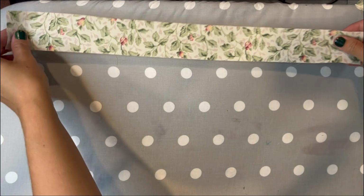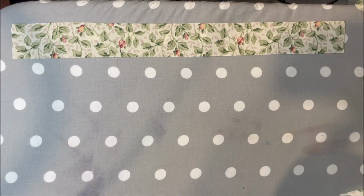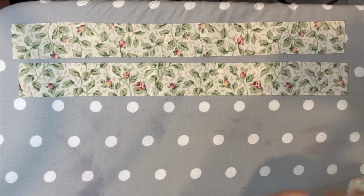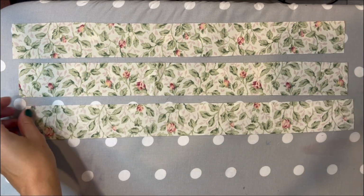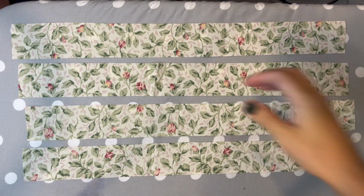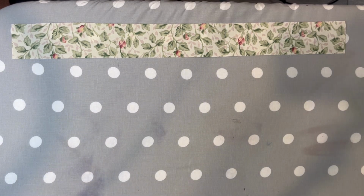Now that we have the bodice sheared, it's time to create the straps for our top. For this pattern, we need 4 strap pieces. If you're using an upcycled fabric like a bedsheet, you might notice that the fabric has its own unique texture or pattern. This will give your straps some extra character.